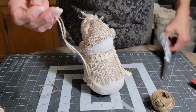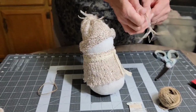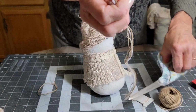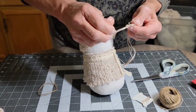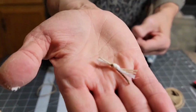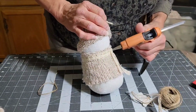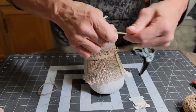So now I'm going to show you how I make these little, it's not a bow, it's just a little grouping of strings and ribbons that I use, and I tie it in a knot, and then I tie the ends to the length that I want. And I have used them under buttons, under flowers, and they turn out really cute. I usually use like 2 or 3 different colors of thread or string or embroidery floss.